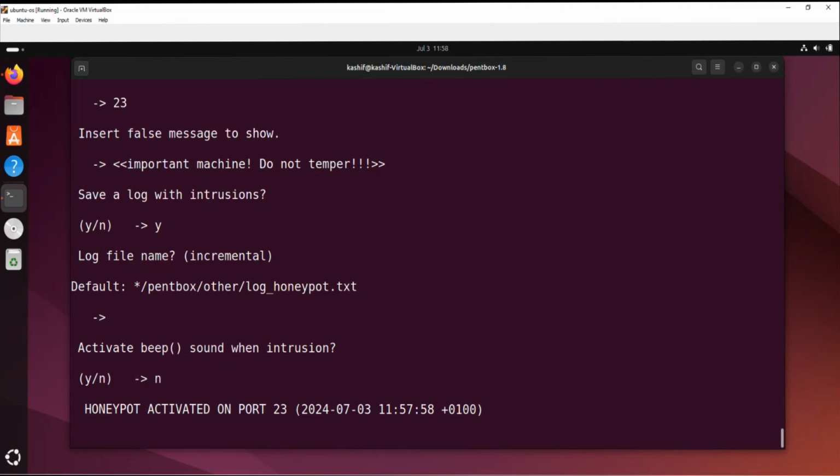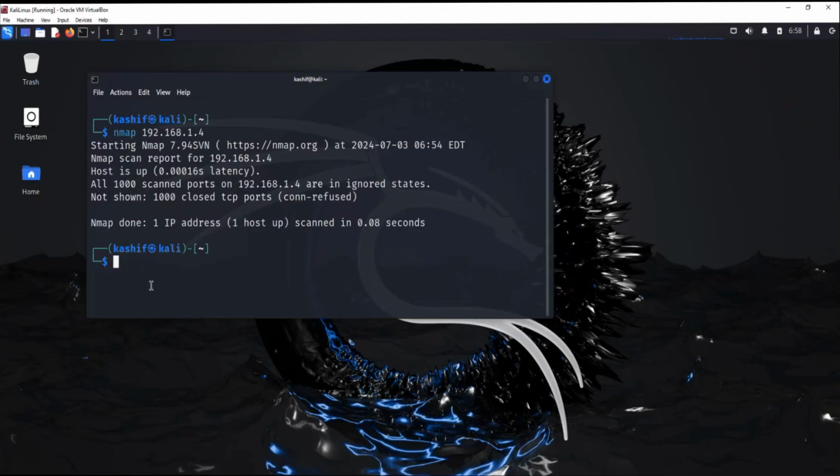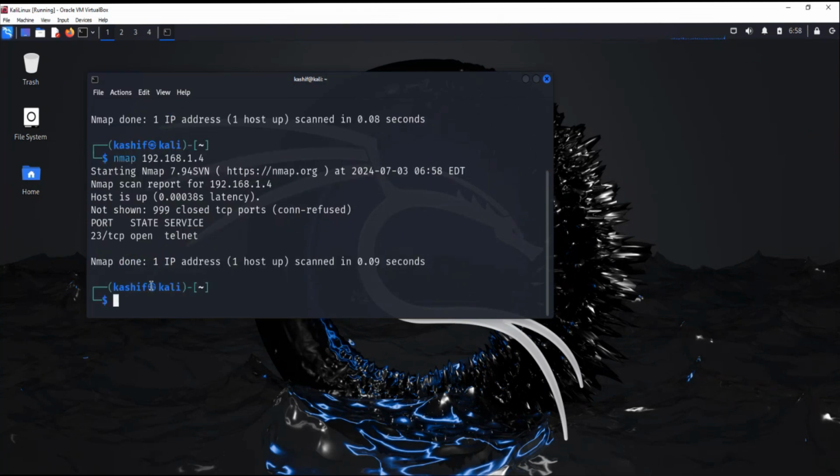Now I'm going to the attacker machine and trying to attack that machine, and then you can check the impact. First of all, I'm again running the nmap command here. This time you can see the telnet TCP port is open.